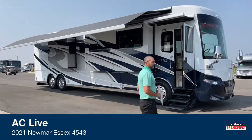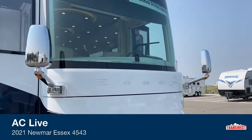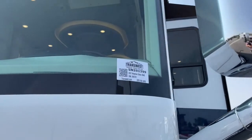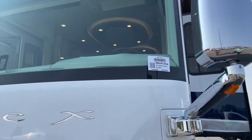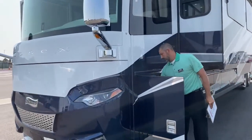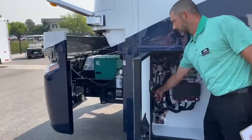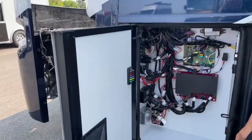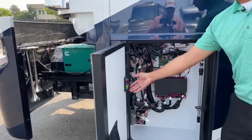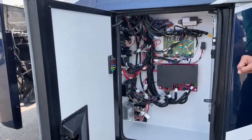We're going to start up here on the front. This is stock number 5N201399. I've got the generator running. I'm going to start with it just because I'm right here — make it easy. Open your generator up; there's a push button in here. You just have to have the accessories on on the ignition. Really simple to get to that 12.5 kilowatt generator. It's a Kohler diesel gen. In here, as usual with Newmar, we're going to have some spare fuses and then all the brain of the operation. Lots of wires — nothing to worry about.